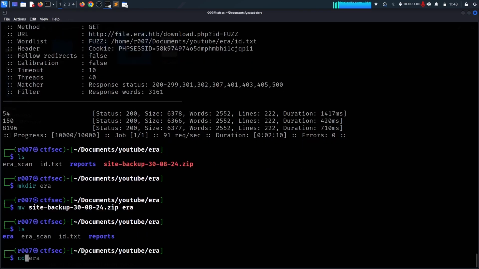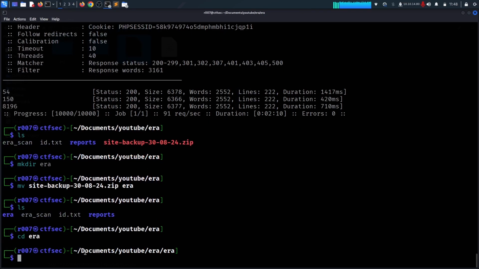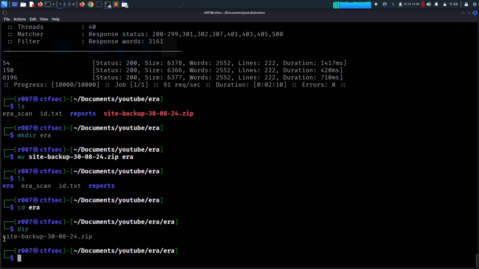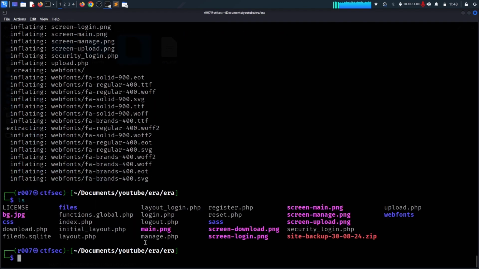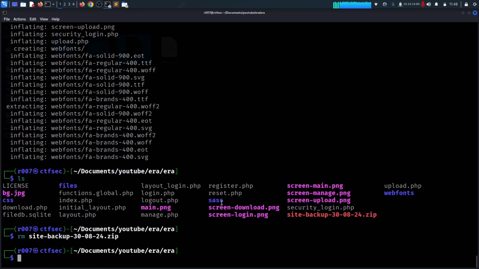So now if we go to error, we should have our site backup file. So I can run the unzip site backup, and this is going to extract the content of the site backup file. So you can remove the site backup. I don't think we'll be needing that again.